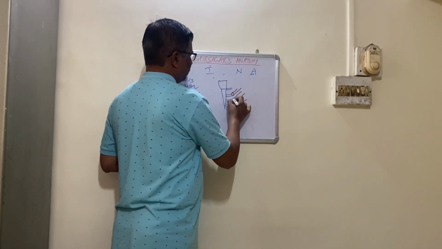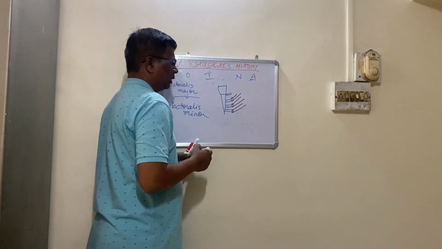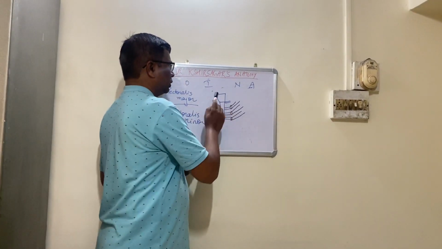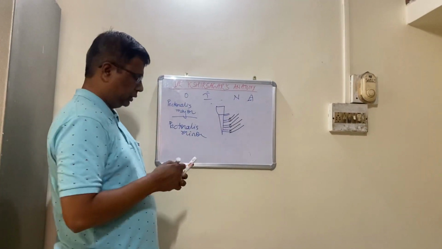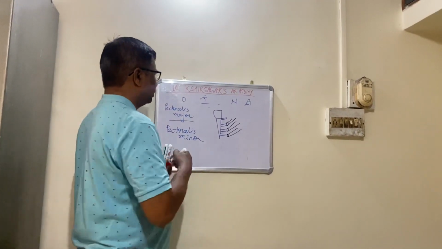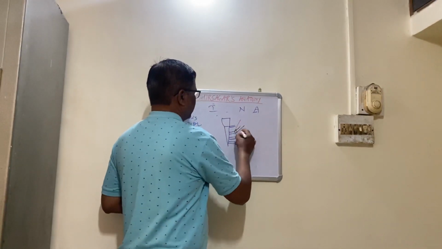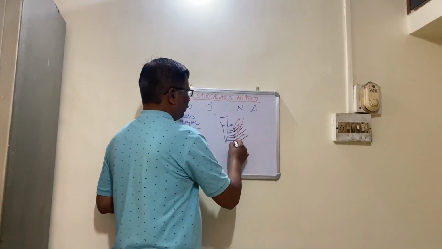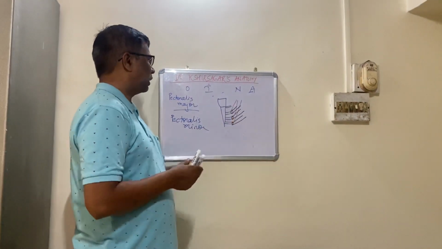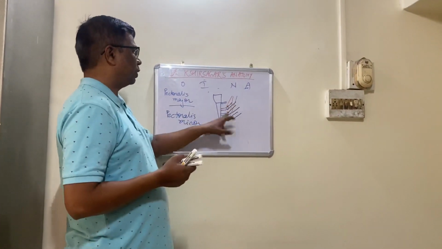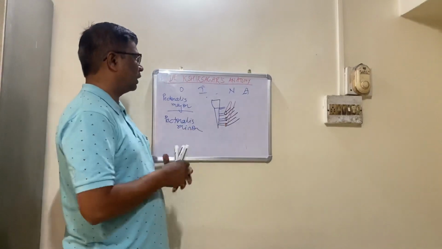This junction between the blue color and the black color portion, this is the rib and this is the costal cartilage. So this junction is called the costochondral junction. So pectoralis minor will originate from the costochondral junction of the third, fourth, and fifth rib. I will repeat the origin. Pectoralis minor originates from the costochondral junction of the third, fourth, and the fifth rib.